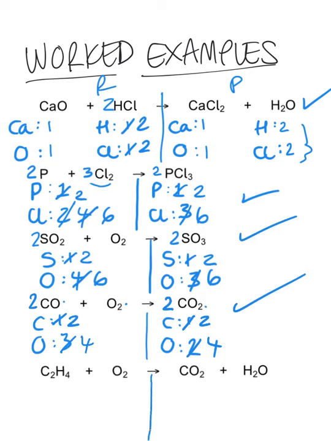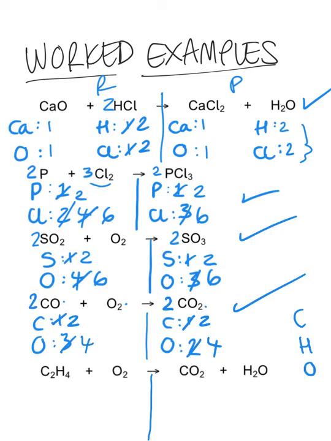Now the next one is a combustion equation. So you've got this here. This is an alkene, C2H4, being burnt in oxygen to produce carbon dioxide and water. And notoriously, these are really, really difficult to balance. And for a little heads up, you should always balance them in the order carbon, hydrogen, oxygen. So don't worry if you didn't already know that. It technically is an A-level tip.